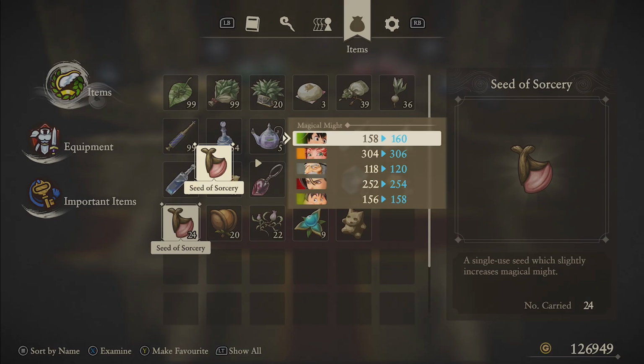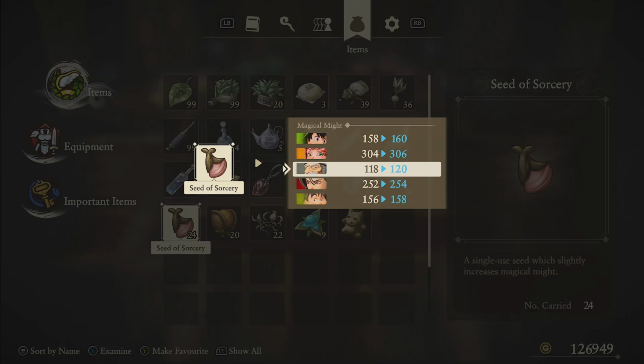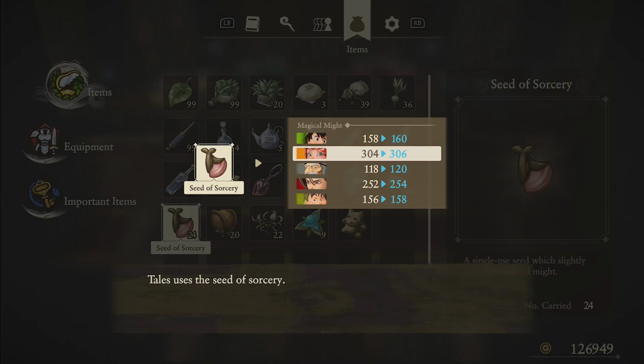Seed of Sorcery. This is Magical Might. Whoever you have as your main damage dealer for magic, give it all to them. Just like for strength, you could give it to Aisha, you give it to Maribel. Honestly, if you're running Ruff as an agility, very fast mage, you could do that as well. I'm just going to give it all to Maribel here. There we go, 352 Magical Might for Maribel.